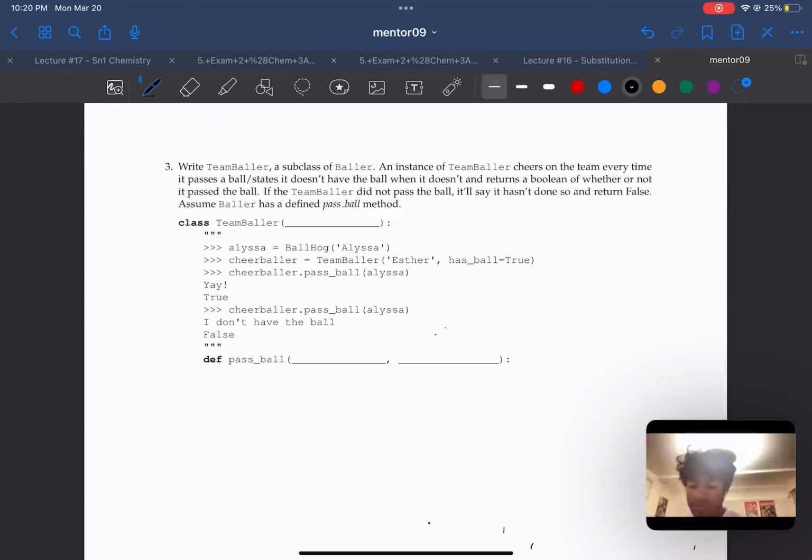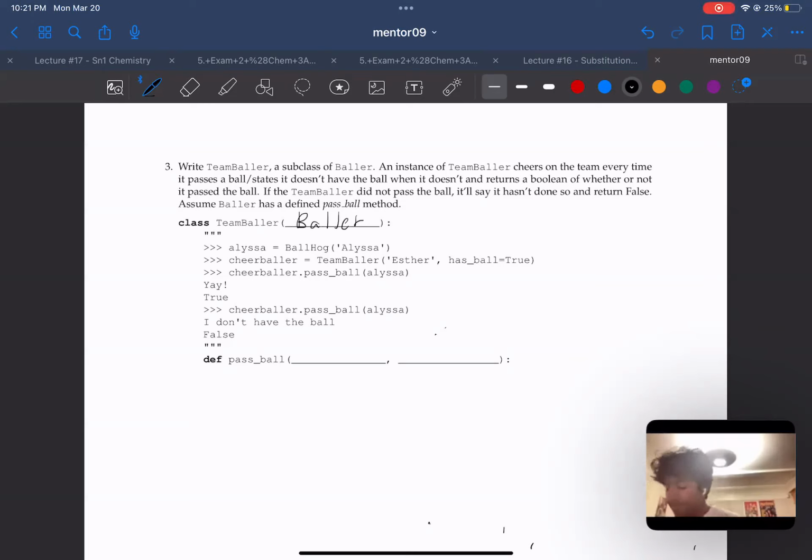The first thing we want to emphasize here is that with inheritance, we have an is-a relationship. Because TeamBaller is a Baller, TeamBaller will inherit all of the methods, instance variables, and constructors of the superclass, or the parent class, being Baller. That's pretty important here, so we're going to note that. This is a general notation thing to note that Baller is the parent class of TeamBaller.